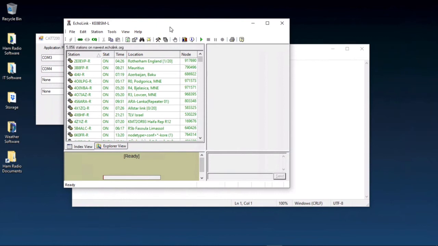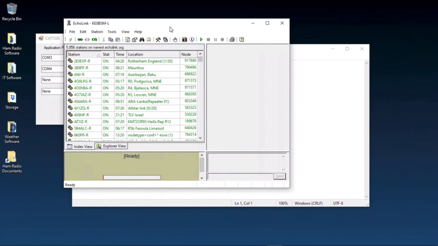So what I'll do here to show how this works is I will fire up a couple things. I got an HT with me. My antenna is only maybe 40 feet away, so this is no problem. I got my HT on low power here. So I'll fire up my HT, and let me get it over to the simplex frequency I'm on. Here we go. KE8BSM testing 1 2 3. Okay, so you can see I'm transmitting on my HT there, and coming out, you can hear it on the ICOM, and you could see the audio meter there in the Echolink program.